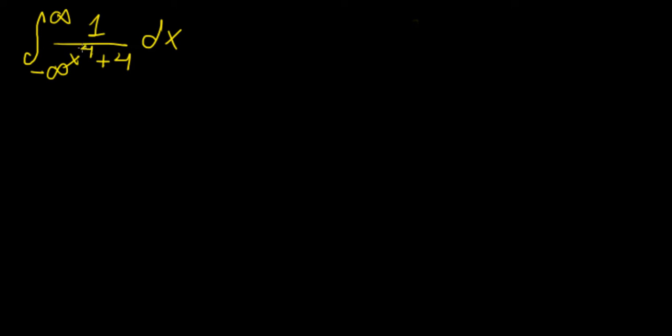Normally we would look at this and we would try to factorize the denominator such that we can use partial fractions to reduce this expression to something we can integrate more easily. But in this case, this is going to be fairly complicated because we have an x to the power of 4 here. So what we can actually do is cast this into a complex integral, a contour integral, by making use of the following definition.